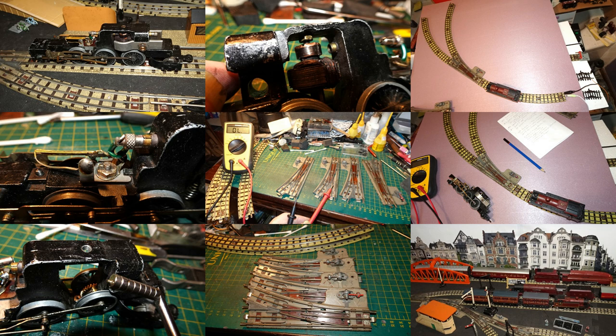When Dublo was first introduced, only non-isolating points were made, which meant that if you wanted to isolate a section of your track, a siding or a branch line, for example, you had to put a special isolating rail at the start of the section and then wire up a switch to that isolating rail. Then you would flip that switch to turn power to the section on or off. In fact, I had to basically do something like that with my Bachmann Easy Track OO gauge layout, as Easy Track points are not isolating.